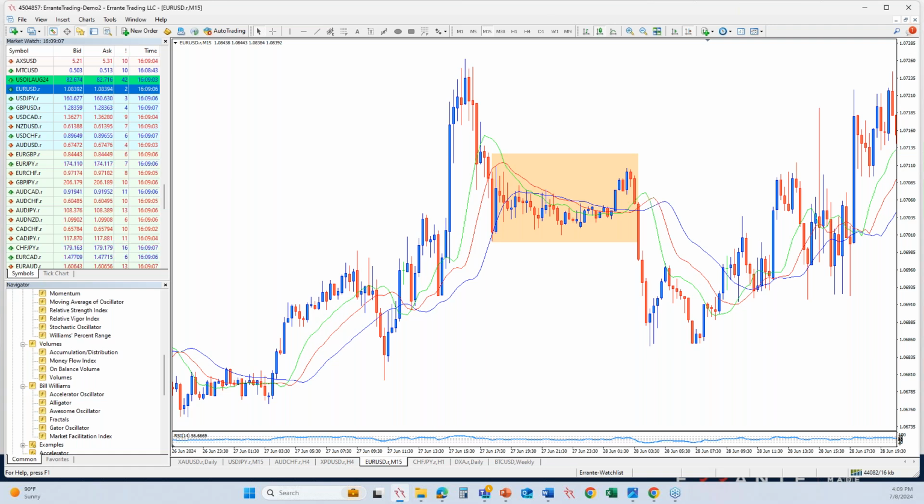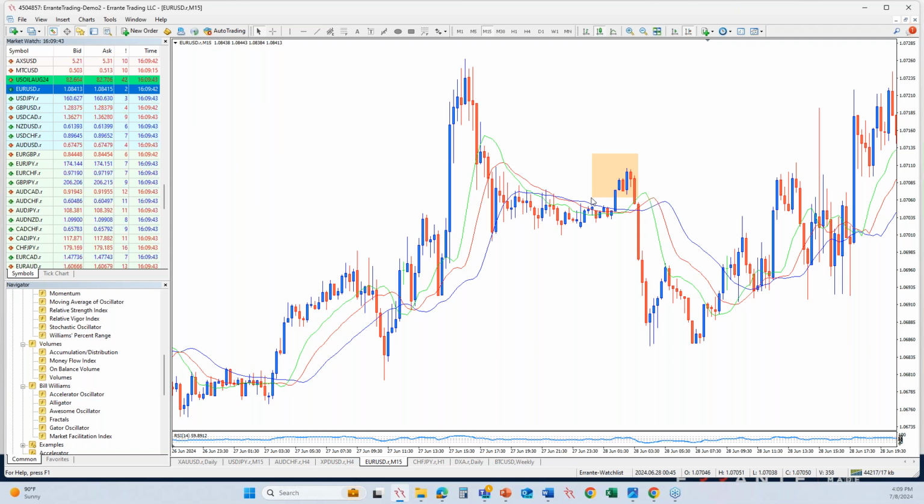First, wait for confirmation. What do I mean by that? For example, at this level, you see we have a breakout to the upside, but then the price declined sharply to the other side. So we have to consider this breakout as a false break, okay? And to mitigate this risk, we need to consider some strategies. First, we need to wait for more confirmations. Look for multiple confirmations before entering a trade.